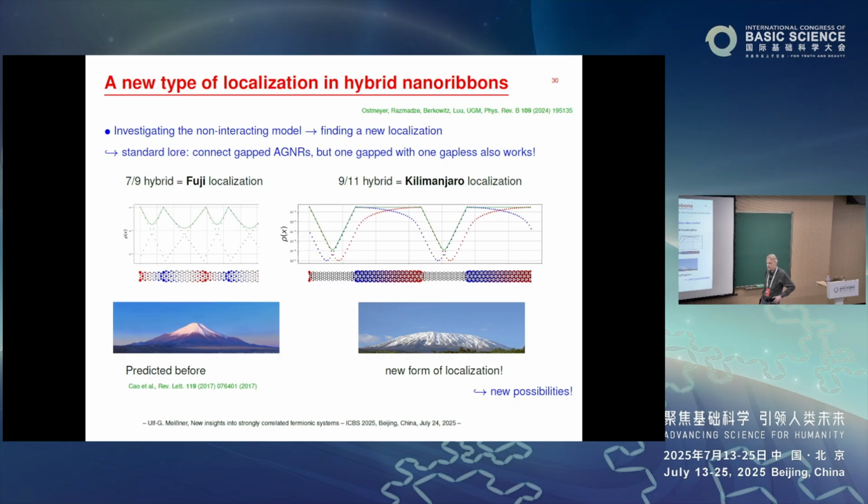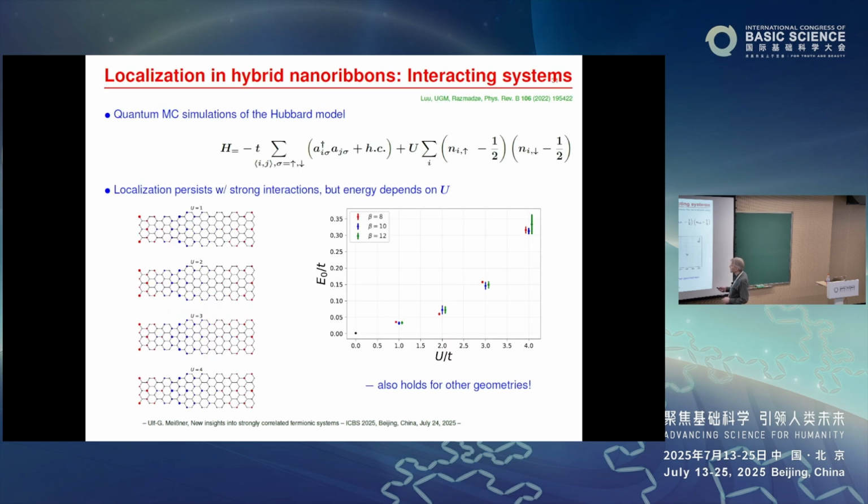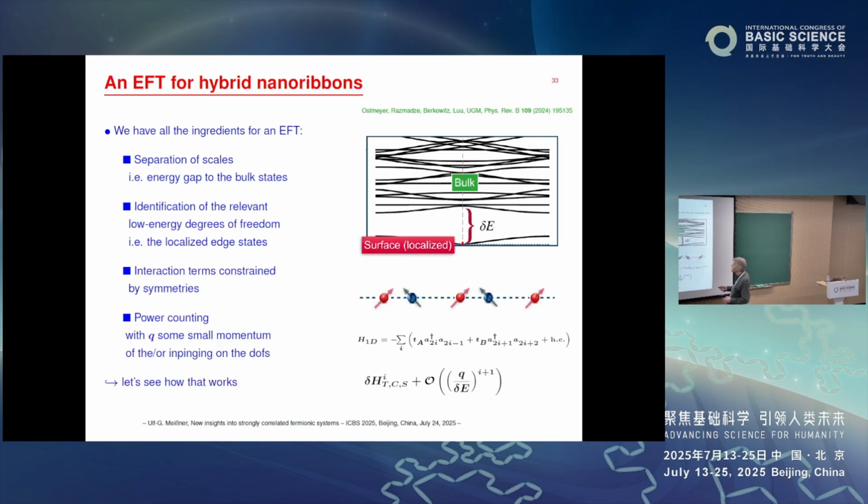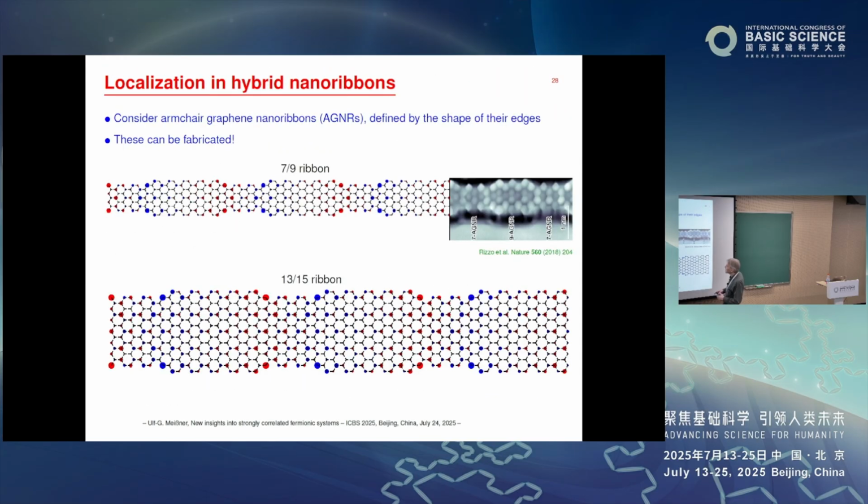What are these numbers? 7, 9, and so on. Let me show you this. This was maybe too fast for people who are not in the game. Here's 7. You see the unit cell is the red dots here: 1, 2, 3, 4, 5, 6, 7. That's the unit part of this 7 ribbon, and in this case you have 3 of them. This is 9 because in the unit cell you have 1 through 9. So that's the width, given by one of these unit cells.